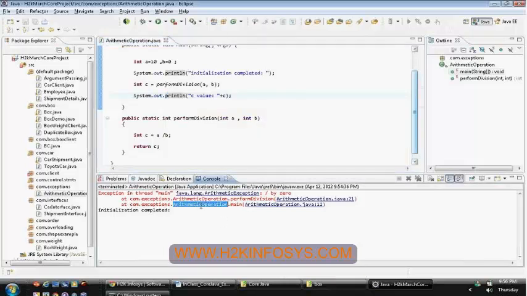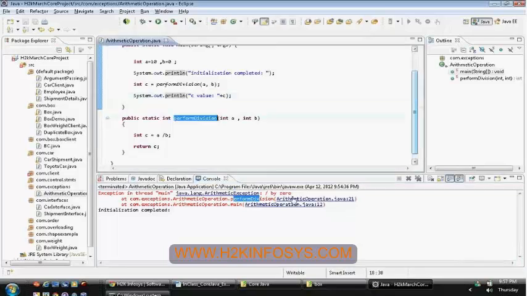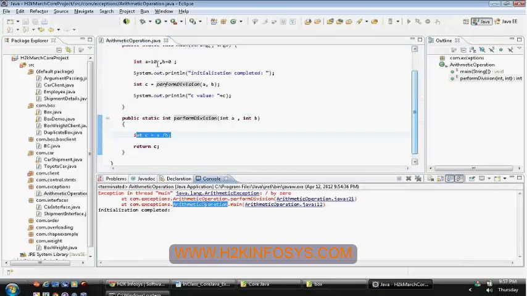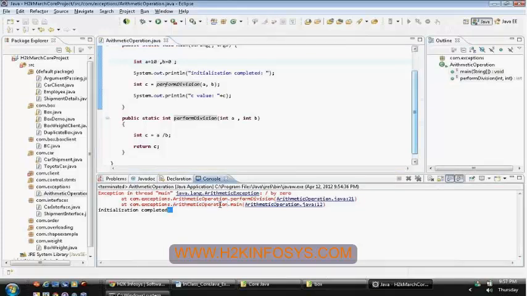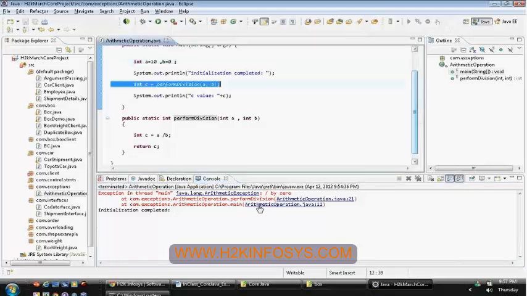So you can see that here also it is saying exception in thread main, the exception class name or object name, and the exception message. And after that, it is specifying the exception has occurred at arithmetic operation perform division method level, and the line number is 21. This is the line. And the next line, it is specifying that it has returned the control back to this level, and here also it didn't find any controller, which is arithmetic operation main method 12. So this is the caller. This is the caller line.